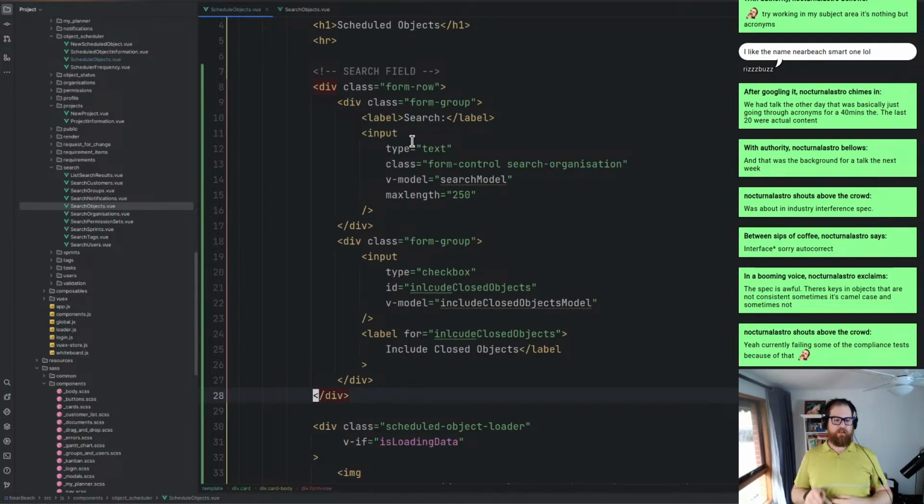So, in here, we'll have the search model. And then we'll have include disabled scheduled objects. All right.